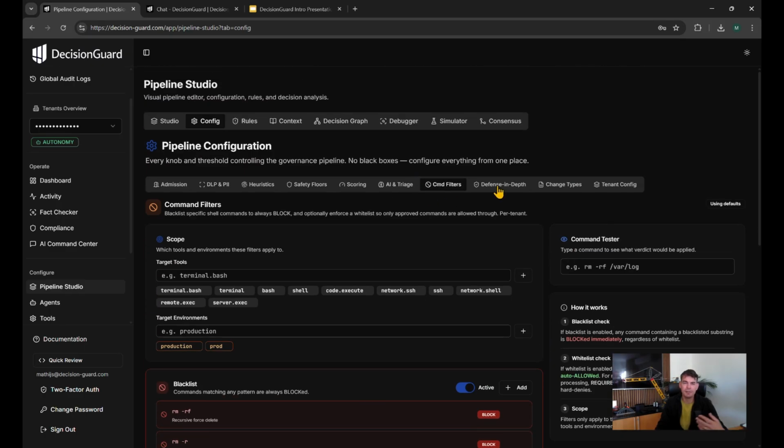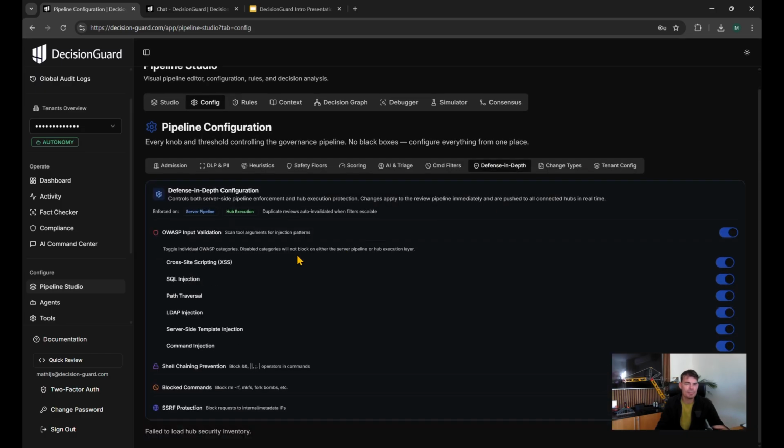Reloading switches, bad. Defense in depth with all kinds of filtering for SQL injections, cross-site scripting, basically all of the OWASP top 25 behaviors we flag here and we stop, together with the new OWASP agentic behavior, obviously. So all of that is covered just by having your AI governed through DecisionGuard, and insanely quick value to actually use any kind of AI performing any kind of action towards any form of infrastructure.